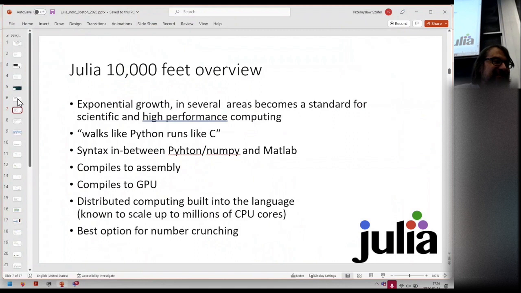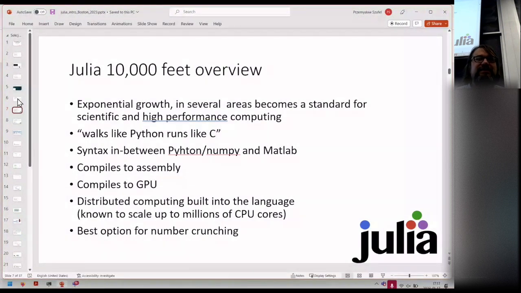Now we are presenting the main language. This is a language that is growing at an exponential rate. Probably its selling idea is: look like Python, run like C. The idea is to have a programming language that is as easy to write as Python or MATLAB.